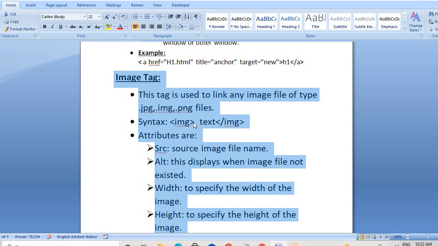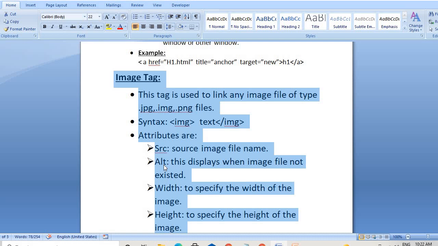So this is the basic syntax, the structure of the image tag. img is an element. What text content do we have to display here, and the tag of image? What are the attributes here? Every element might or might not contain some attributes. Here src is an attribute. We have to specify which image file we are going to link with the web page. And alt, this is one of the attributes.